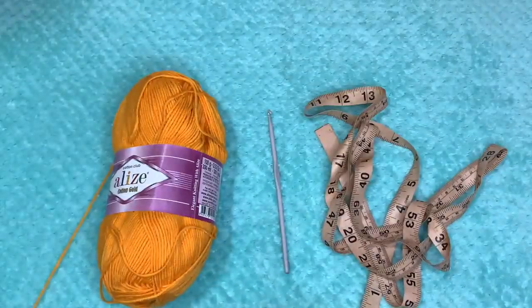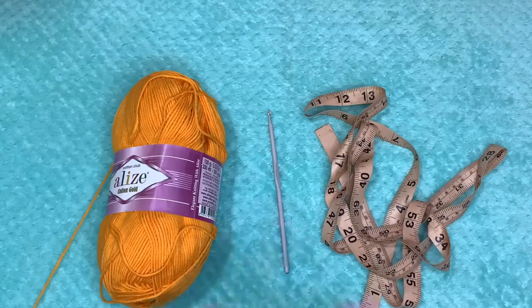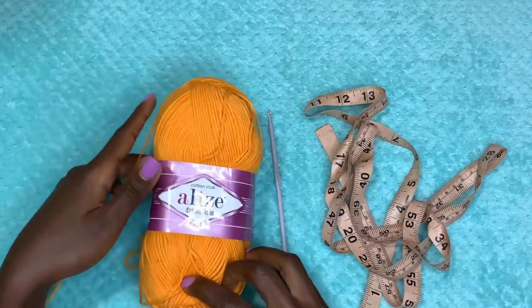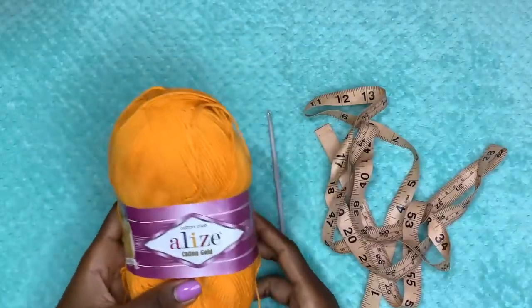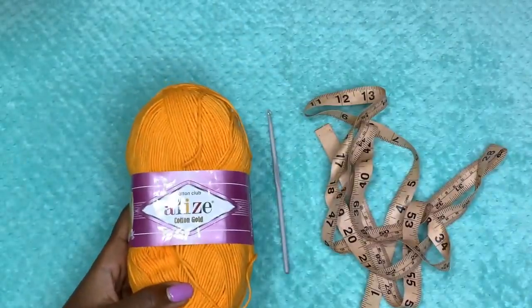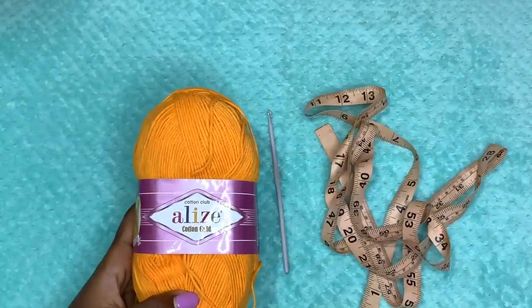Today we're going to be learning how to make the skirt that you've seen at the beginning of the video, and I'm so excited to share this with you because it has been a request for so long, and when I got time I decided to create the skirt that has the most requests in my DM.